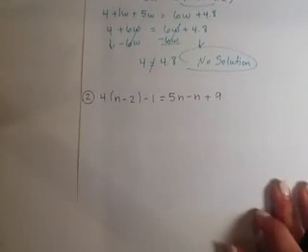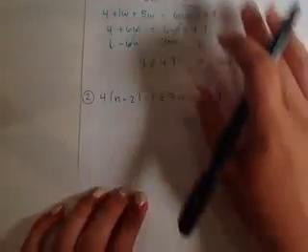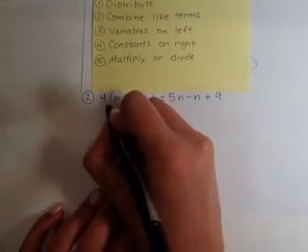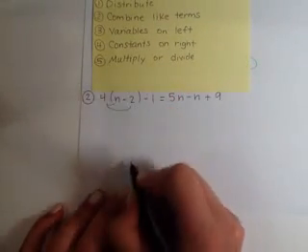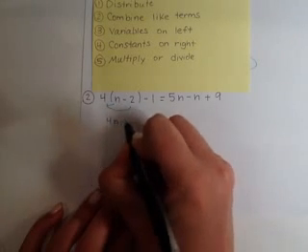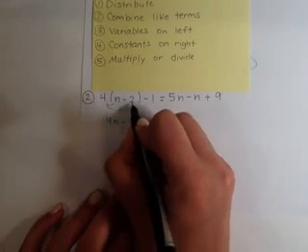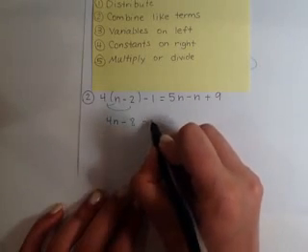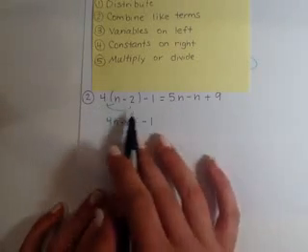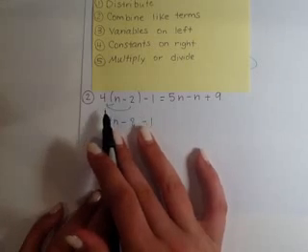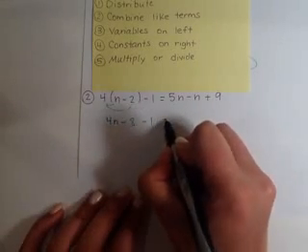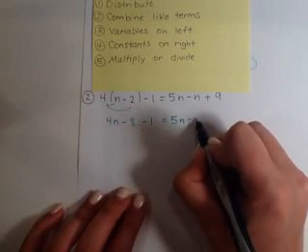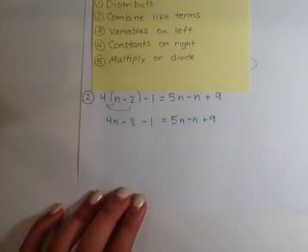Then on the second example, I see parentheses, so we will be distributing. 4 will multiply to the n and to the negative 2. So that will be 4n minus, keep that negative with it, minus 8. And you've got to bring down what's outside the parentheses as well. It will not be multiplied. It's outside the parentheses. We will not be multiplying that by 4. There's no parentheses there, so I'm just going to continue to bring that down.